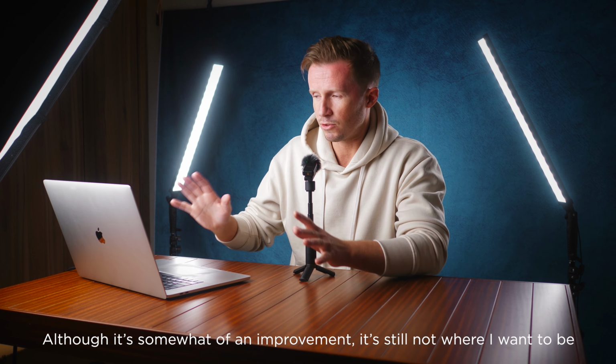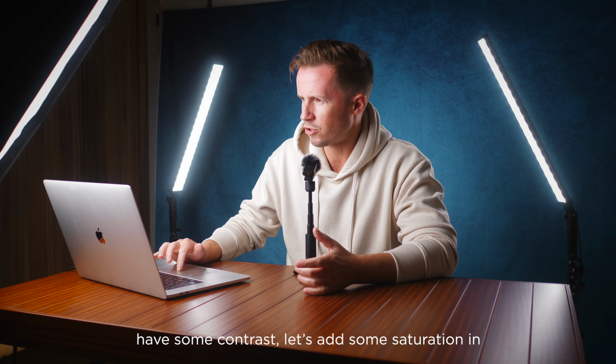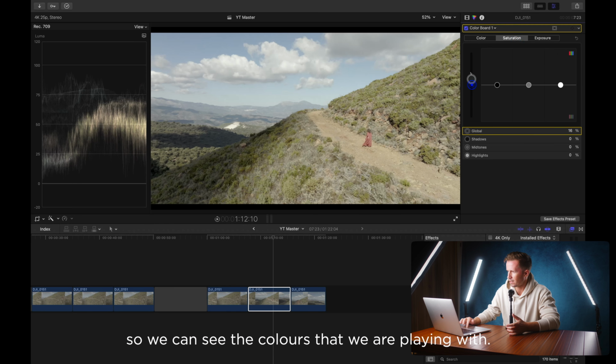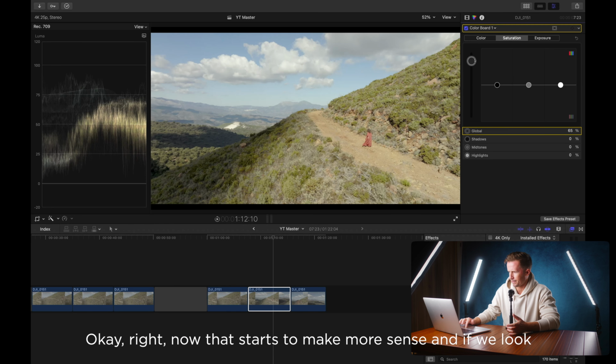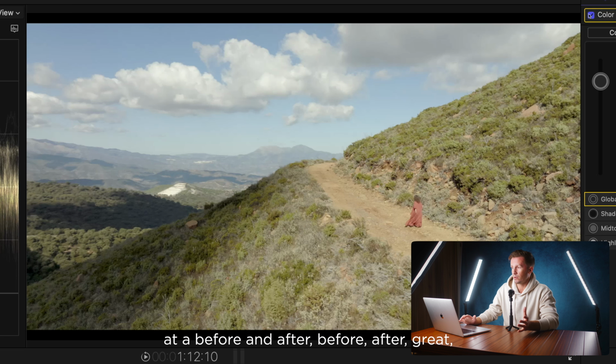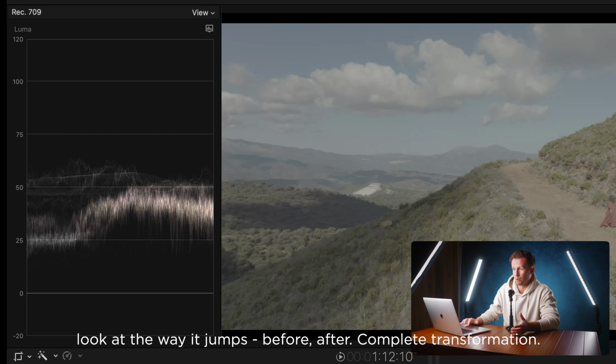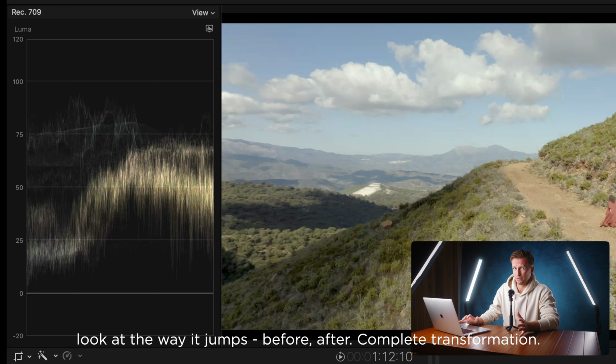Although it's an improvement, it's still not where I want to be, but first things first, now we can actually see the image because we have some contrast. Let's add some saturation in so we can see the colors that we're playing with. Okay, right, now that starts to make a little bit of sense. And if we look at a before and after, great. It's a starting point, and as you can see, look at the waveform on the left there, look at the way it jumps, before, after, complete transformation.